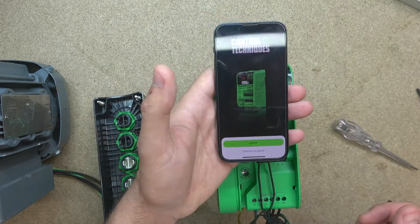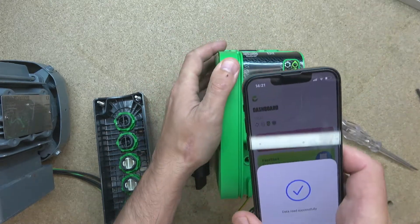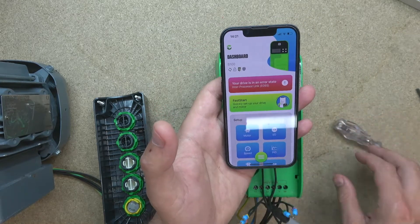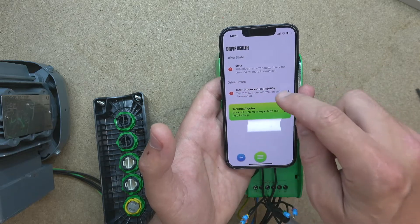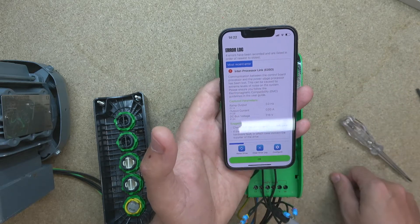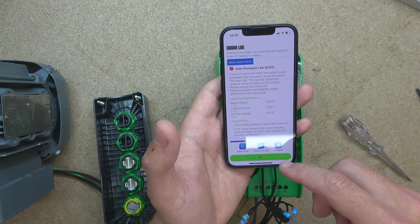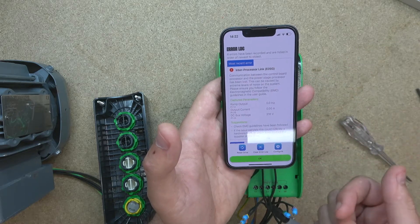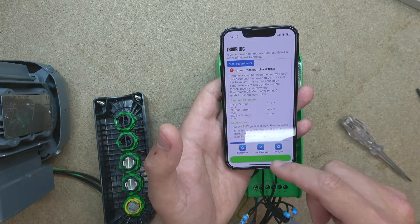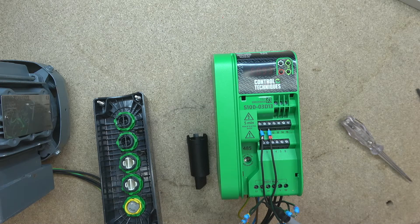This gives us an opportunity to quickly have a look at another feature of the app. Let's continue as a guest and read the information from the drive. Once we did that, as you can see, it's now showing you your drive is in error state. Clicking on the drive error gives you the full blown explanation and suggestion of what to do about it — how cool is that? The app will also record all the previous errors as well, so you can see it's been happening quite a couple of times. You can see all the previous ones too.